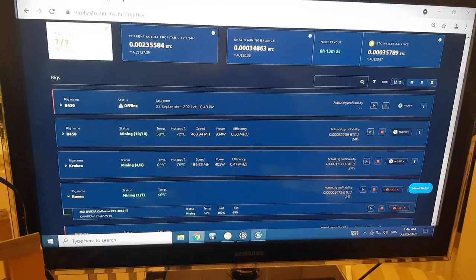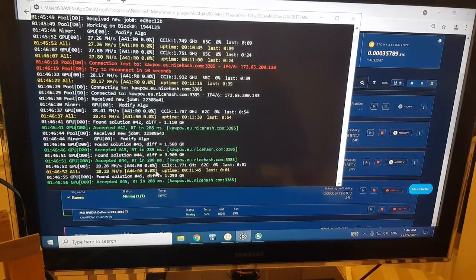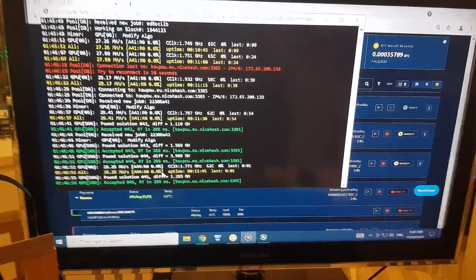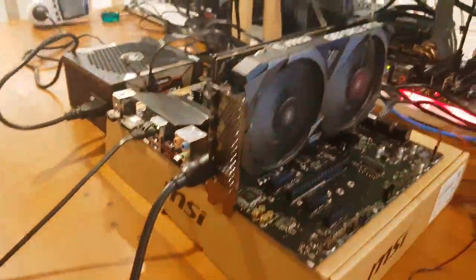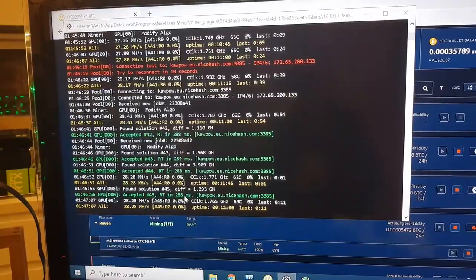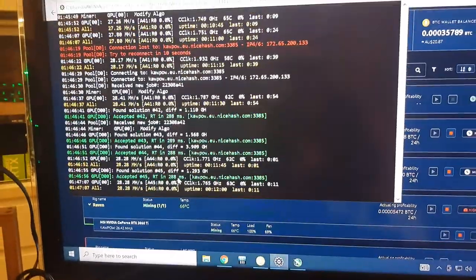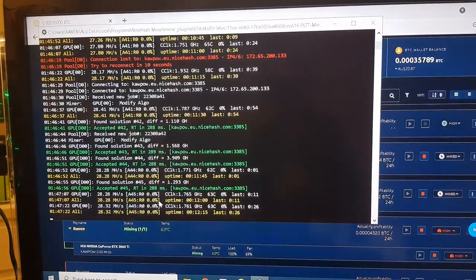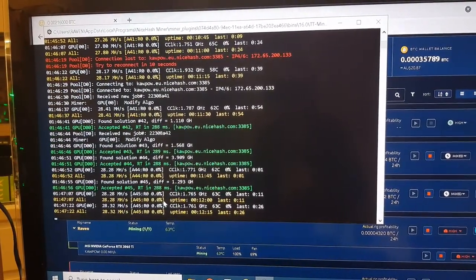So I think what I'm going to do is take this as a successful rig build. We're up and running and we are mining. Let's just come back over here. There you go. So we're mining away nicely there. Hopefully that's helped you guys, starting from scratch, coming up through to mining. And what we'll do, I think we'll wrap this up for this session.